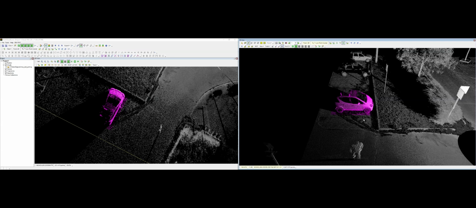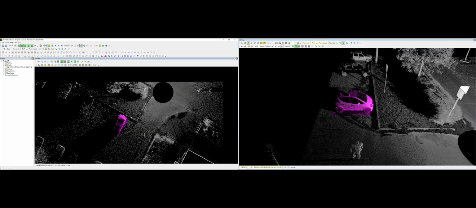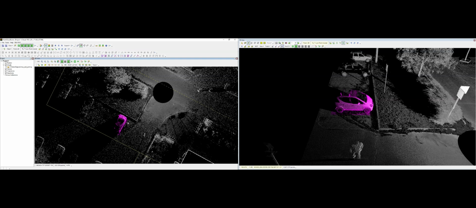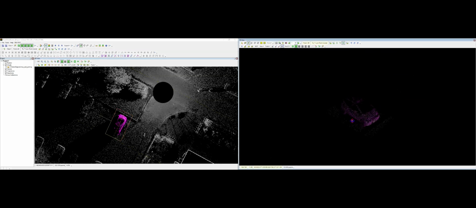As you can see, classifying in 2D will classify everything within the elevation range, so the ground is classified as well. If you would like to correct this, or in general you don't want to classify the ground as well, it's recommended to use the clip frame and load this here. Now you can have only the detail which you need.